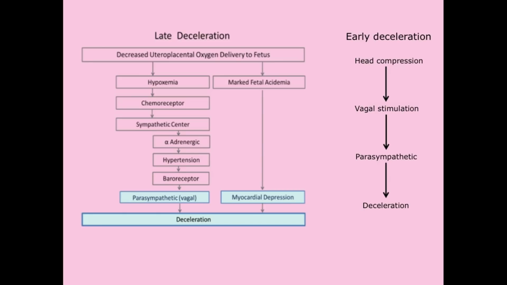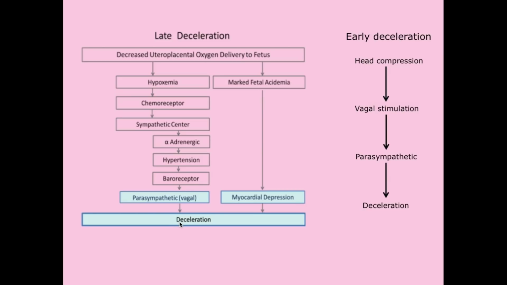It doesn't mean that the contraction isn't causing it. The contraction causes both late deceleration and early deceleration. It's all caused from contractions. The difference is the pathophysiology of it. With the early deceleration, it's very simple. It happens very quickly. With a late deceleration, there's a process that goes on. There's a lag to it because all these things have to happen. You have to first develop the hypoxemia and the acidemia, and then it's got to trigger all these physiologic processes which finally result in the deceleration.